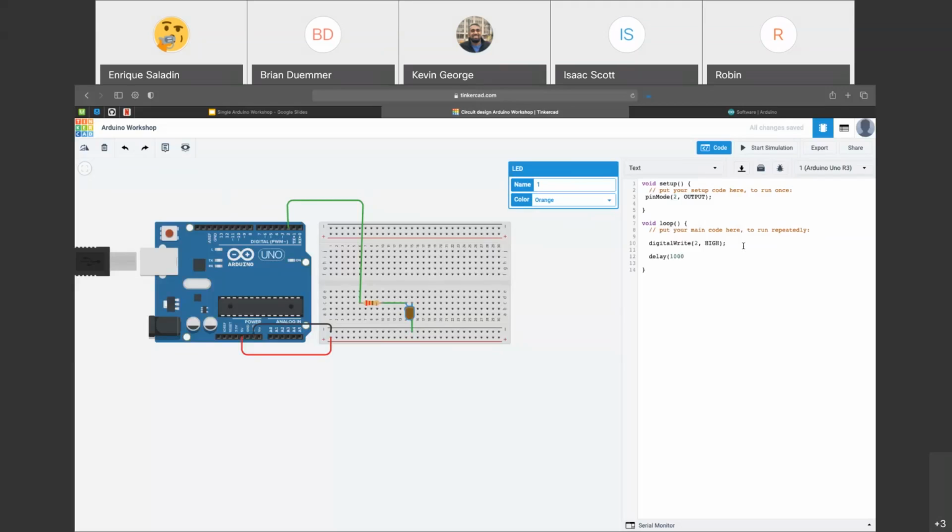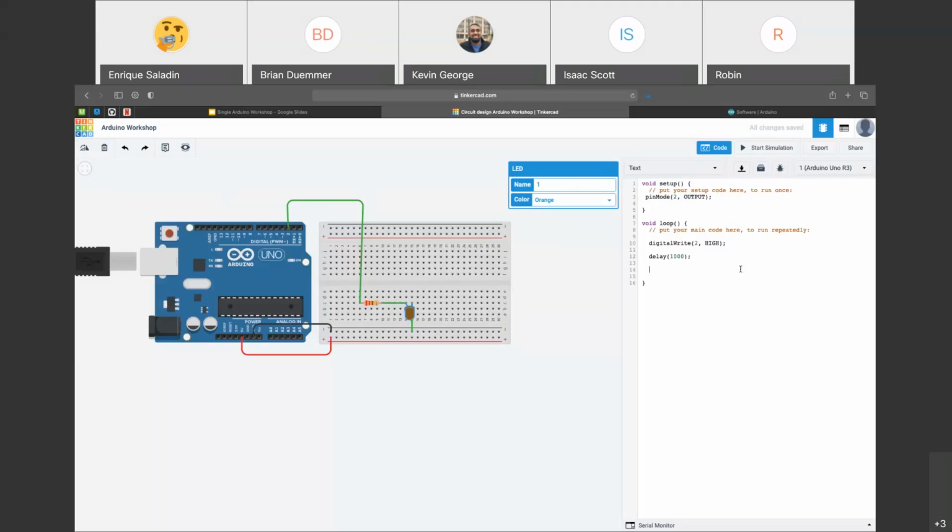It's in a certain measurement of time. So 1000 equals 1 second. So keep that in mind when you're doing your programming. That's the units that this built-in delay function uses. So I'm just going to say I want this to wait 1 second before doing our next function.